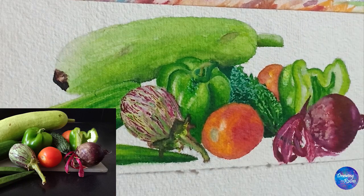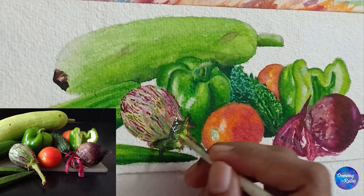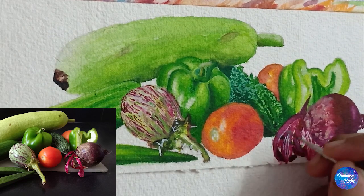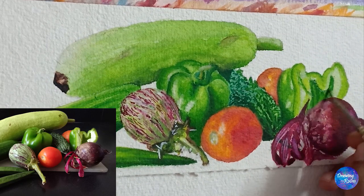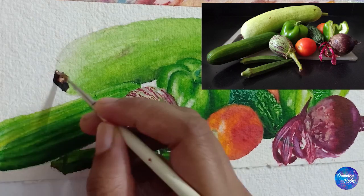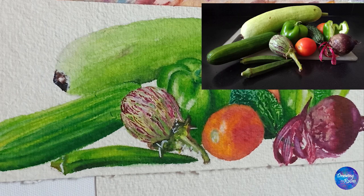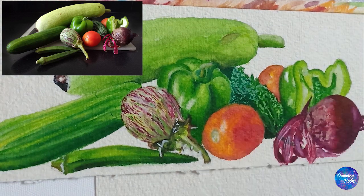To make any area of the vegetable come out of the whole drawing, add little white. These are the white thorns on the brinjal. Also, you can show any texture using just white color. It will automatically merge into the background color. Pay attention to the shape while giving the highlights.